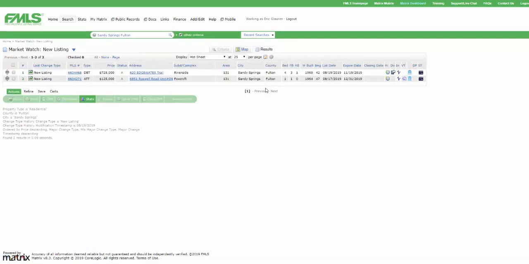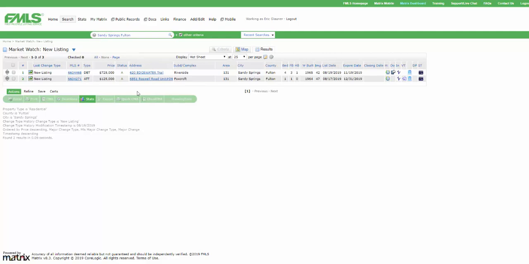Okay, so a benefit of the Market Watch widget is that sometimes, especially when you're interested in more than just a couple change types, right? Remember the one that I did a little while ago was new listings, back on market and sold, and it put them all in the same grid. Well, if you're looking at a particularly hot part of town with a lot of listings and movement in it, you can get a lot of matches. So sometimes it's easier to look at fewer matches at a time and digest that and then work into a different part of the market or a different reasoning or something.